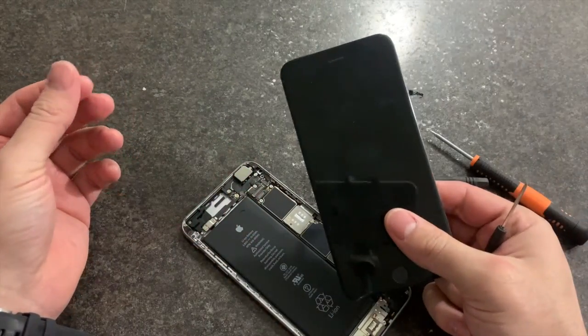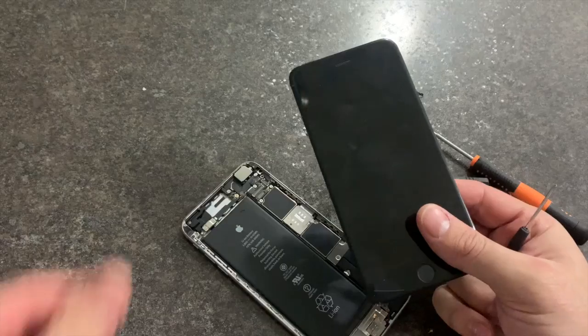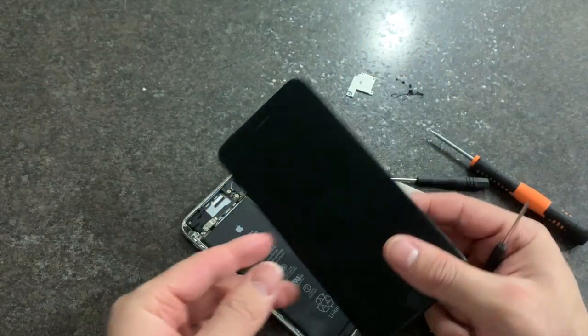This is it. This is how you disassemble the screen off of the iPhone 6s Plus.